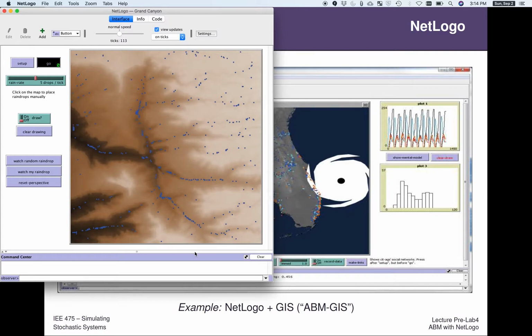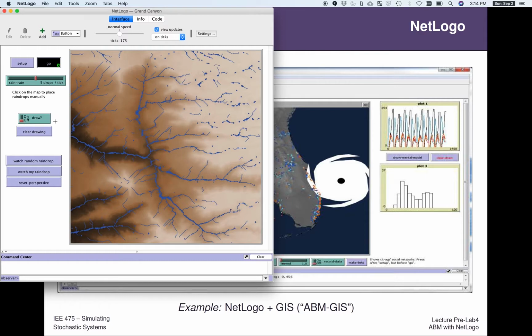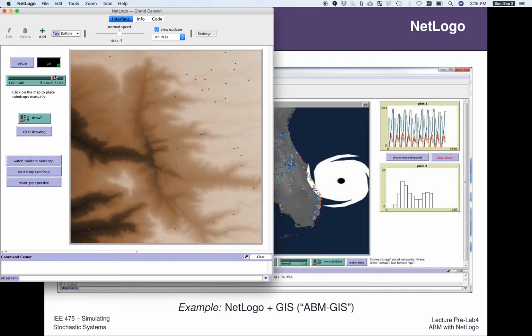And so, with a simulation like this, you can end up sort of watching the way in which water flows down these surfaces and accumulates at certain spots. So that is an example of where you can have these agents interact with real data from the environment. So I can test hypotheticals, like I can increase my rain rate, and so it might rain a lot more, so I've got a lot more water flowing per time instance, and so this will get a lot bluer, and we can kind of see what happens there. So that's an example of how you can combine these things with real data, or they can be totally sort of fantastical.